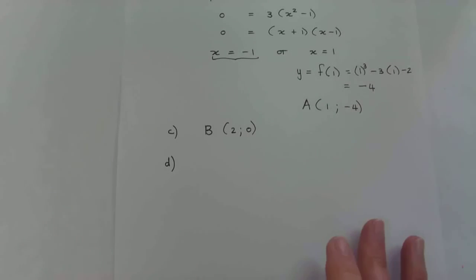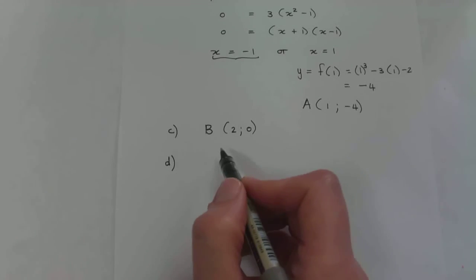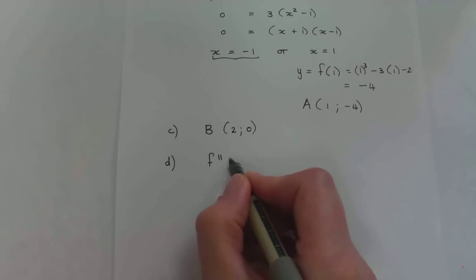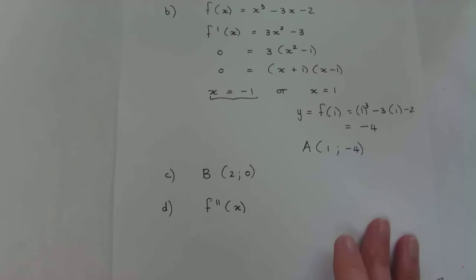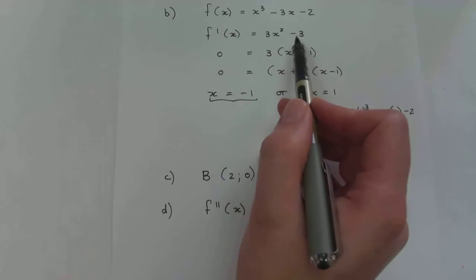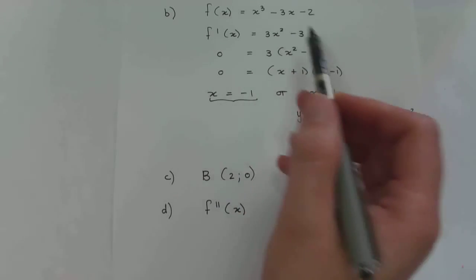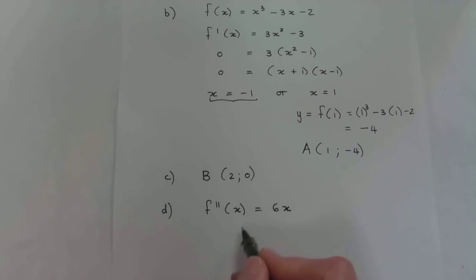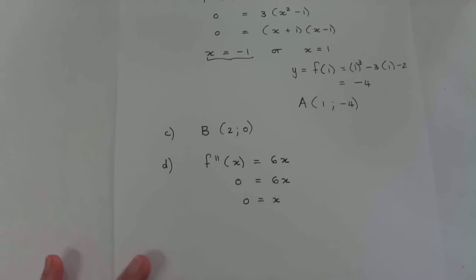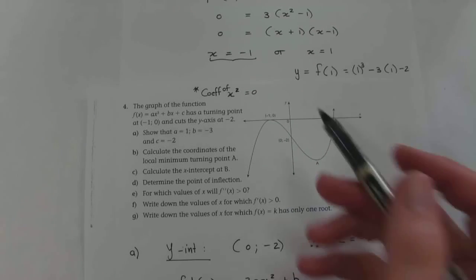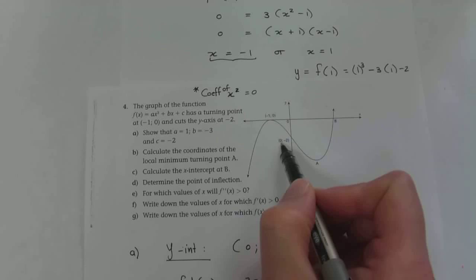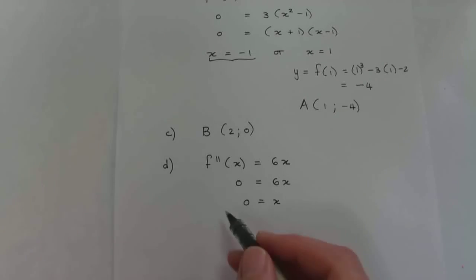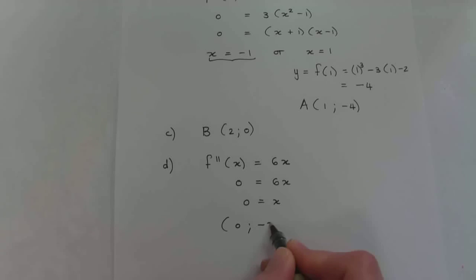Okay. Then D. Determine the point of inflection. So remember, point of inflection, second derivative equal to 0. So I find the second derivative by using that particular first derivative and then finding the derivative of the first derivative. So that's going to be 6x. And I need to set that equal to 0, which is very simple: x is then equal to 0. So if x is equal to 0, I don't actually have to work out the y coordinate, the reason being that I already know that where x is equal to 0, y is equal to -2. So the point of inflection is the point (0, -2).